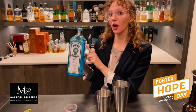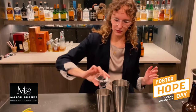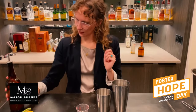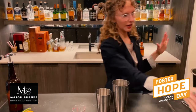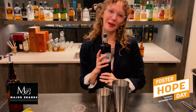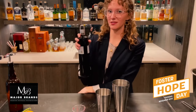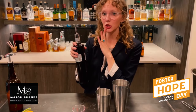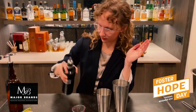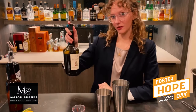We're going to go one and a half ounces of gin — dump it on in there. Then half an ounce of fresh lemon juice. Those two are not so intense, but these next two flavors — be very careful. Creme de violette is a beautiful color; it's what gives this cocktail its violet color, kind of pink, kind of purple, depending on the brand. We're going to go 0.25 ounces — very, very small. If you go too much on the creme de violette, honestly it's going to taste a little soapy. Another 0.25 ounces of the maraschino cherry liqueur.